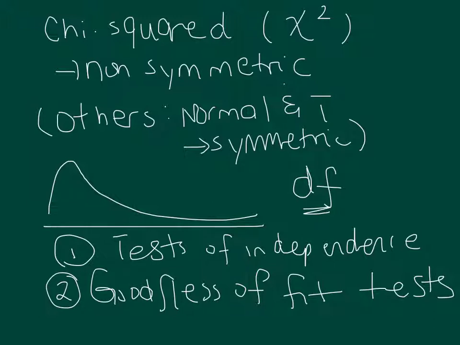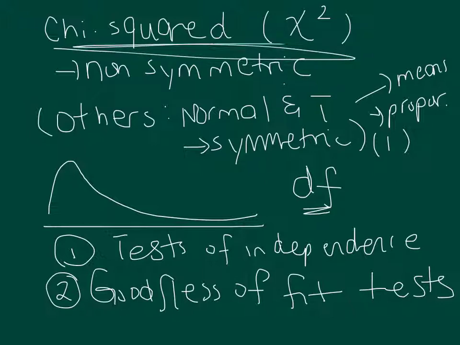So we have normal and t-distribution we use to test means and proportions. And we do that for our class. We're just doing one of those. You can also do 2 means and 2 proportions. We didn't have time to do that in our class, but that is chapter 9 in your book if you wanted to look at an example of that. We're going to skip that. But then chi-squared will do tests for independence, so if 2 variables are independent, which we talked about in the probability section, and then also goodness of fit test. This video is going to focus on the first one of these, and I will make another video that will focus on the second one later this week.